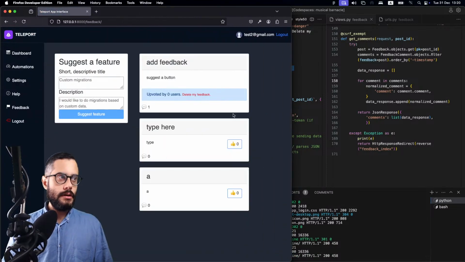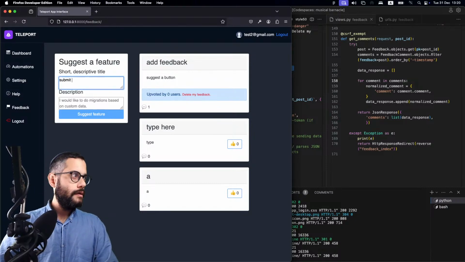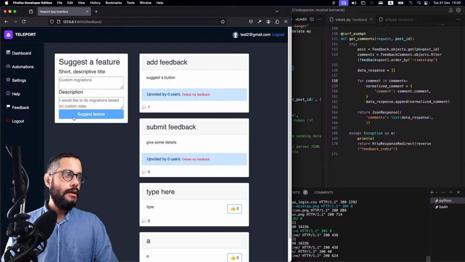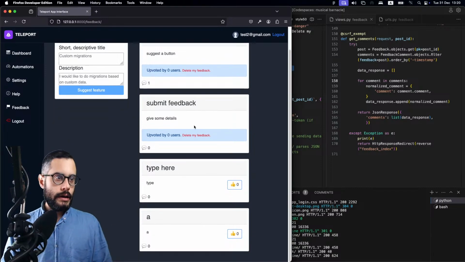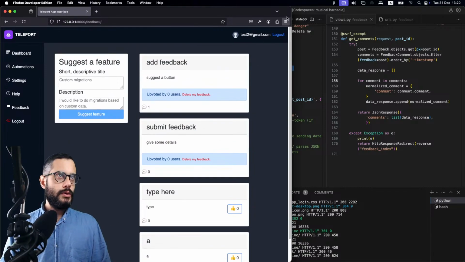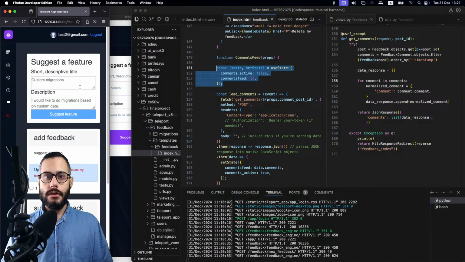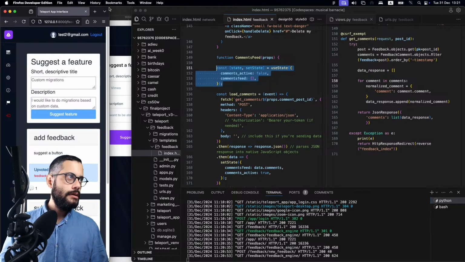You can see here, we have this area where I can just submit feedback, and I can give some details and suggest that. You'll see that it'll update on the feed here, and it's working quite well. This is all responsive, so it should look okay, whether it's on a phone or on a tablet or a big PC.